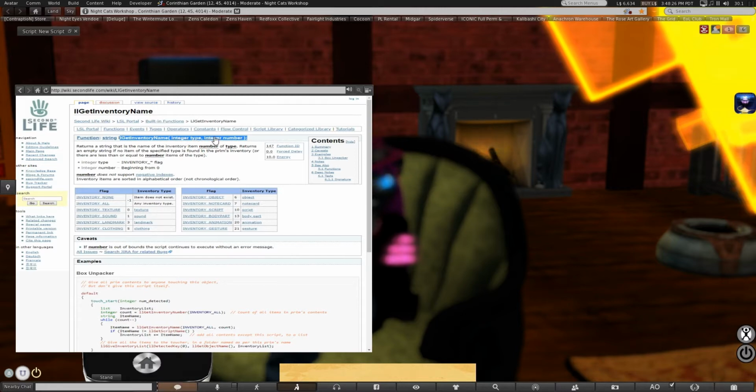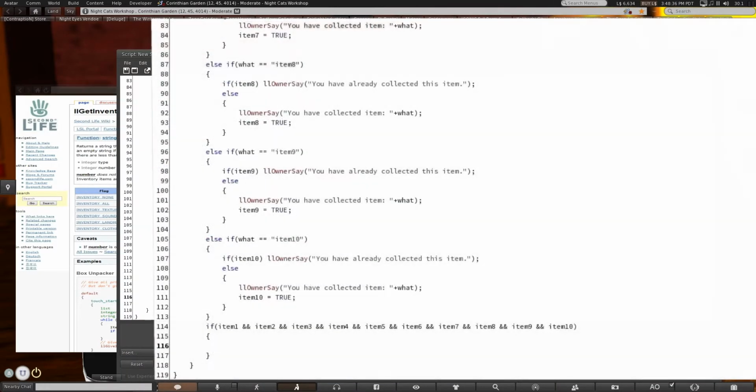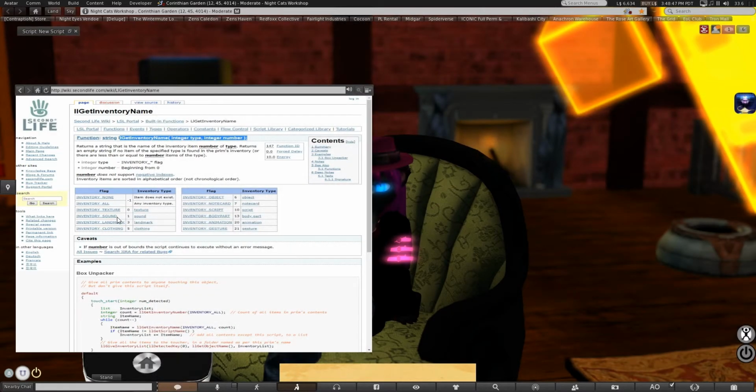Like any list in SL, the first item is 0, and then it goes up from there. So we're going to go ahead and copy this into our code here. Get inventory name. So we would take the type, which is a landmark.